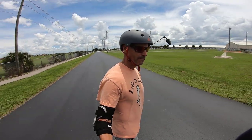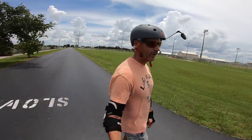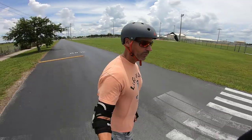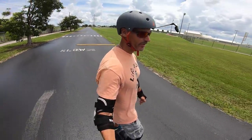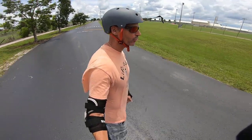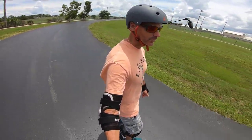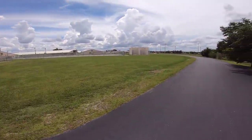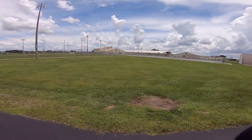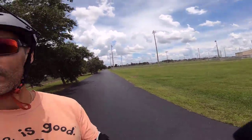Things about this is, whatever the next iteration of the XR is going to be, they're obviously going to use what they put into the Pint in building the XR, which is going to make the long-range full-size model even better. Exciting time to be a one-wheeler. All right, I'm going to try to go back to the car through this grass field. Extreme.